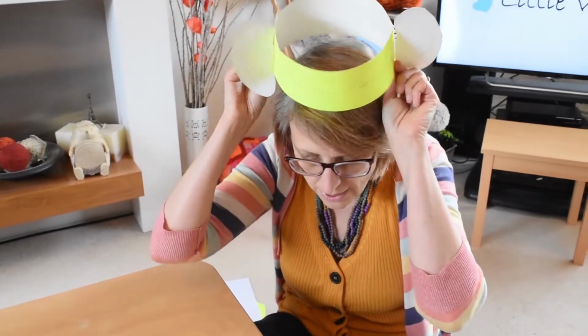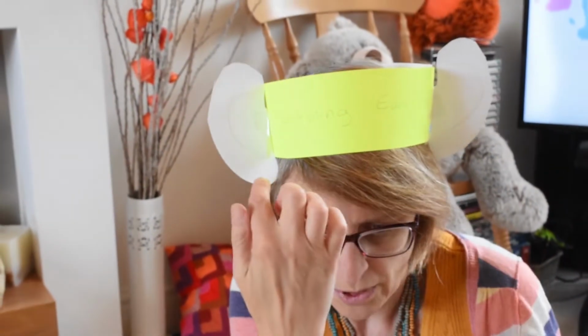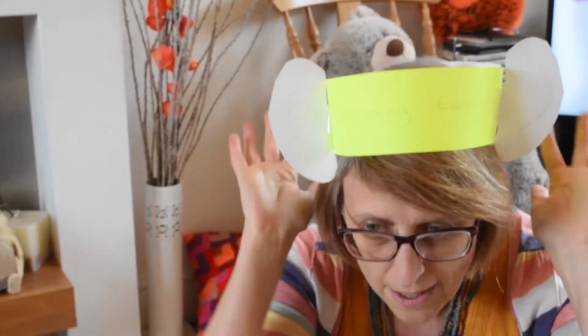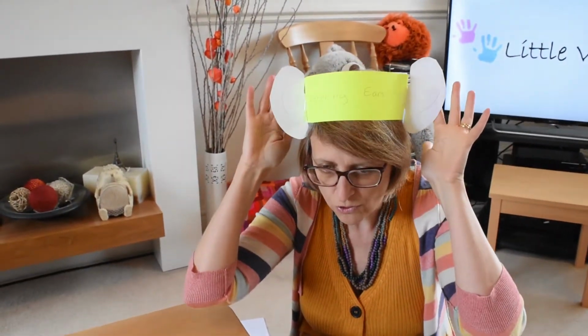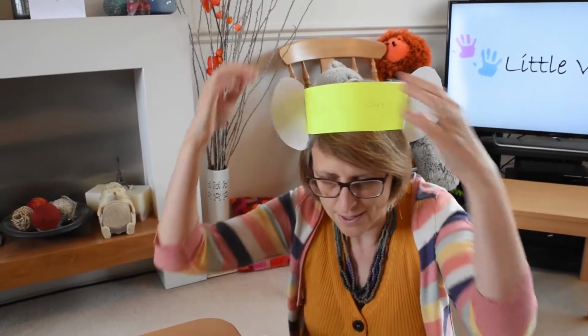So, now it's time to show you our craft. I'm going to put it on my head so you can see what it looks like. You might not be able to read, but it says listening ears. And we're going to make some big listening ears to remind us of our story about Samuel and how he had to listen to what God had to say to him.